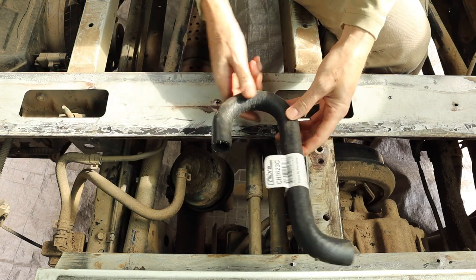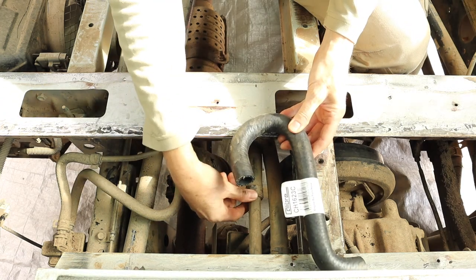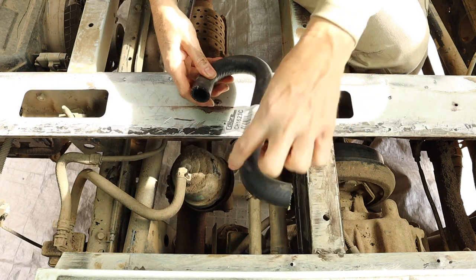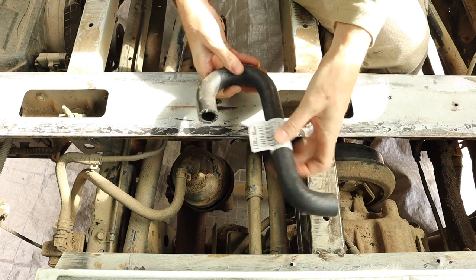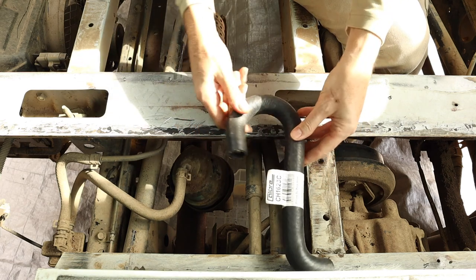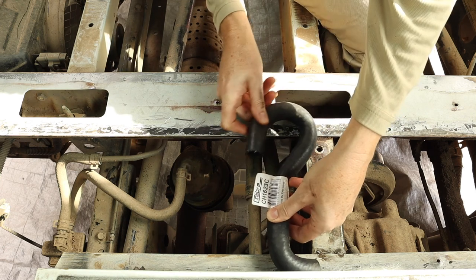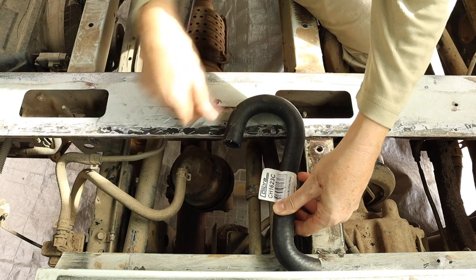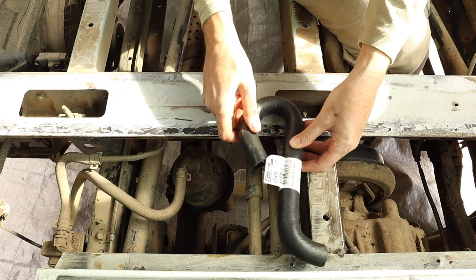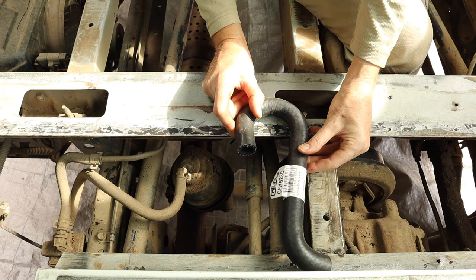So I'm thinking if I can cut this, so obviously I can join this end of the hose hopefully onto this end of this pipe, and then if I cut this extra little curve off here and cut this one somewhere here, hopefully I can get it to fit on there nicely and not kink too much. It might end up having to go off to the side a little bit, so hopefully there's not going to be too much there that's going to be in its way. Obviously it's not ideal. It's the closest shaped piece of hose that I could find, so I'm just going to give it a go and see what happens.